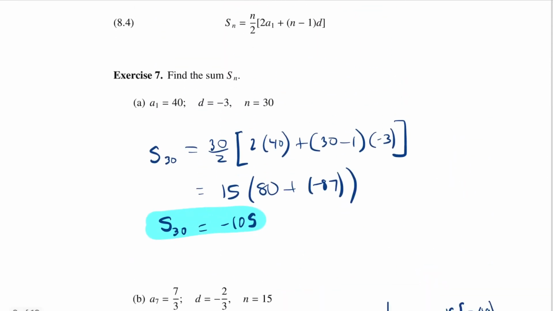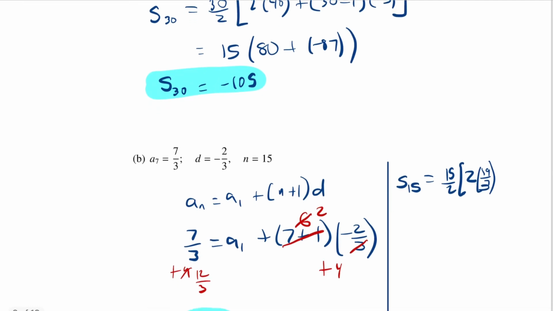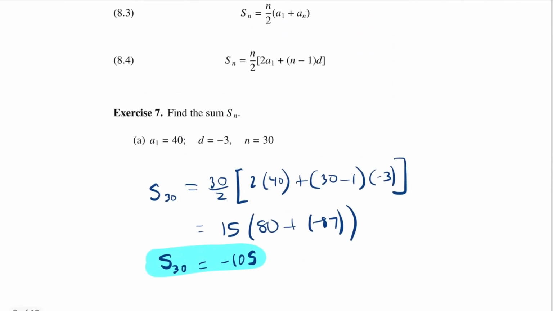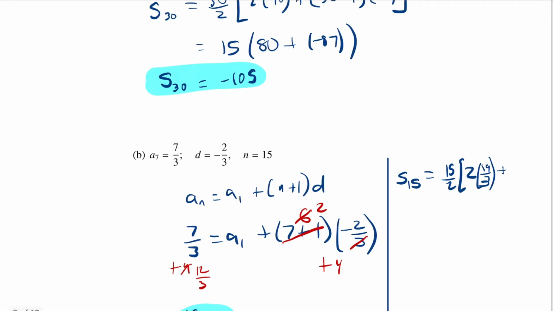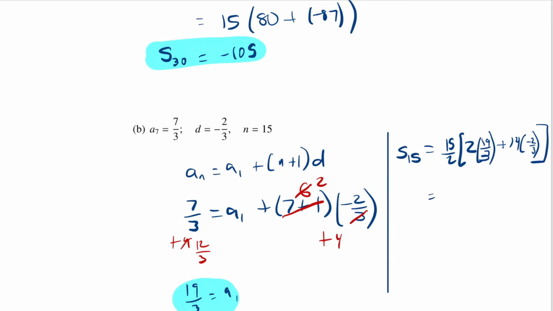All right, so I would definitely recommend our calculator here. So let's see what this is. All right, so I'm getting 15 over 2 times 10 over 3. All right, and that is going to be 3 goes into 15 5 times, 2 goes into 10 5 times, that's 25 is our final answer. The sum of the first 15 terms is 25.